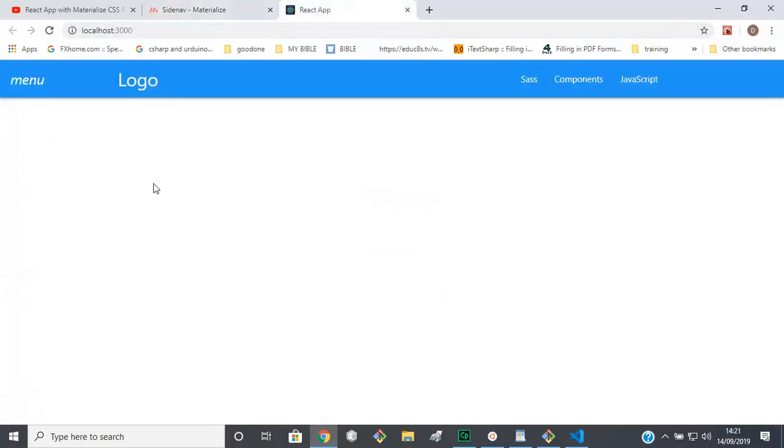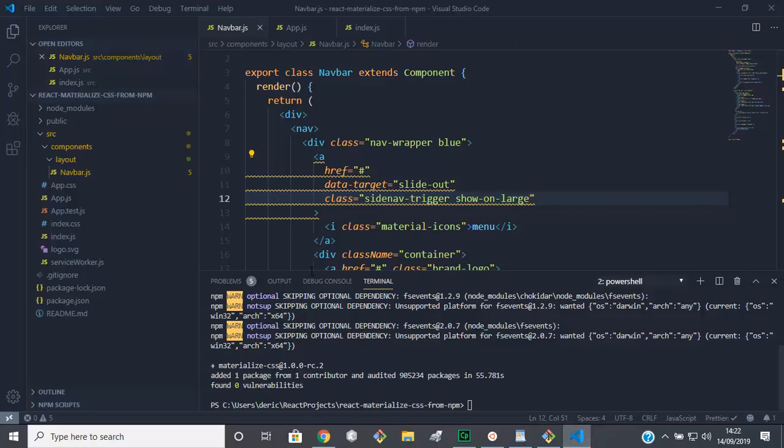Right, there is our menu, so we can see our menu. When we click, nothing happens, but then we want this as a hamburger. How do we do this? If you remember, I did emphasize that in that module we only had the class styles, the style sheet and the JavaScript for initialization.